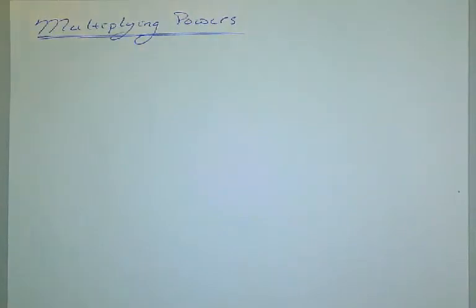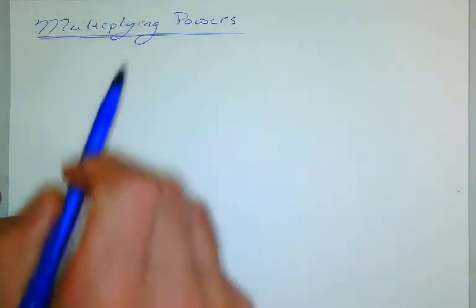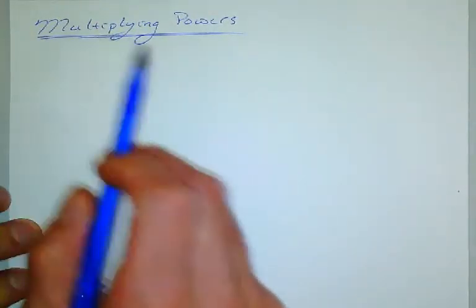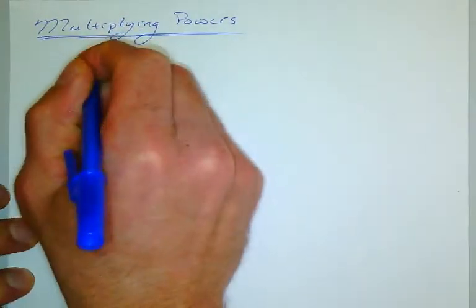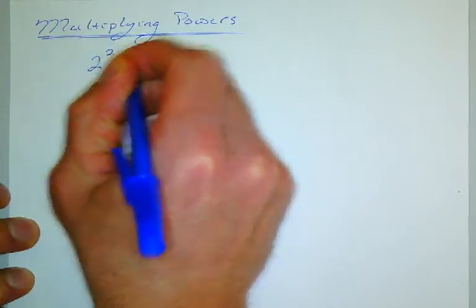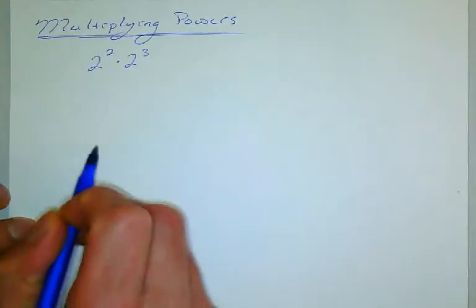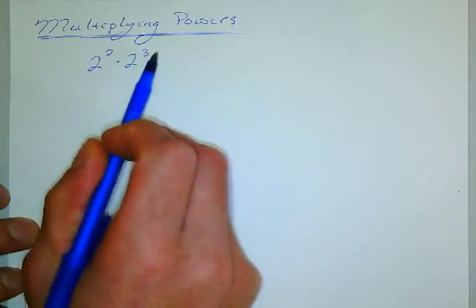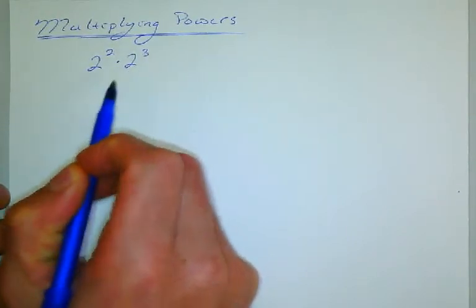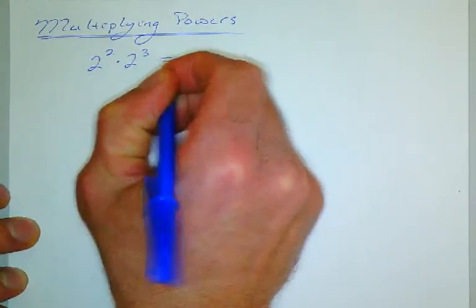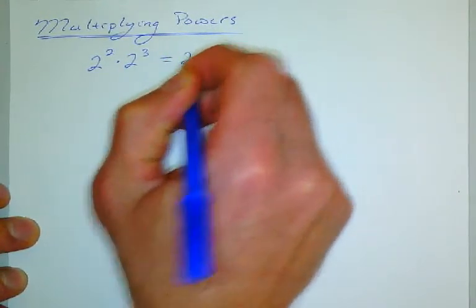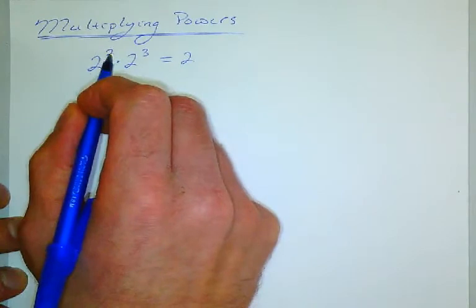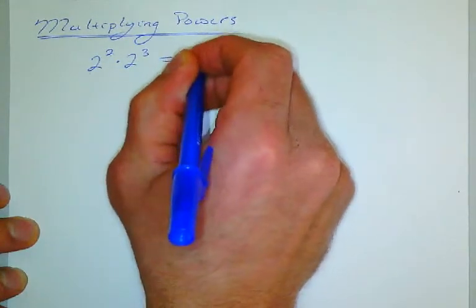Everybody. Let's do a short review on multiplying powers with the same base. So say we have 2 to the second power times 2 to the third power. Our two bases are both 2. We have exponents of 2 and 3. So we would say that the bases are the same. So we could use our rule of keeping that base the same, which is 2. And we add our exponents. 2 plus 3 is 5.